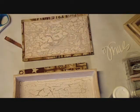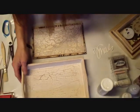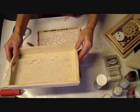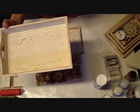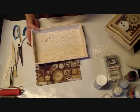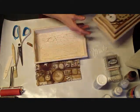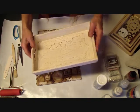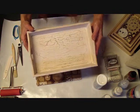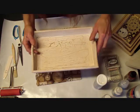What I want to do today, I'm really excited because last week I started on a tray, one of these wooden trays that you could get at the store. They come in a set. They're the wooden tray set, and I don't know if you guys saw, but they have a new set with scalloped edges now in the store also, so you should check that out. You have a choice now between this type, or the one with the handles, or the one that's just scallops all the way around.